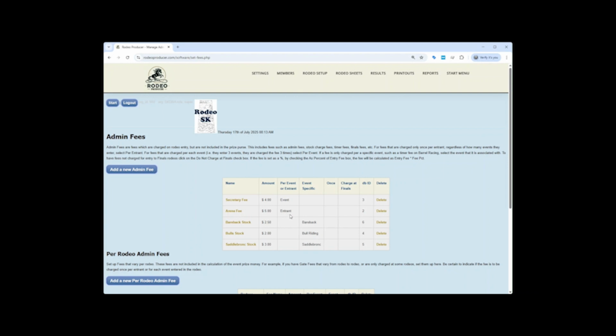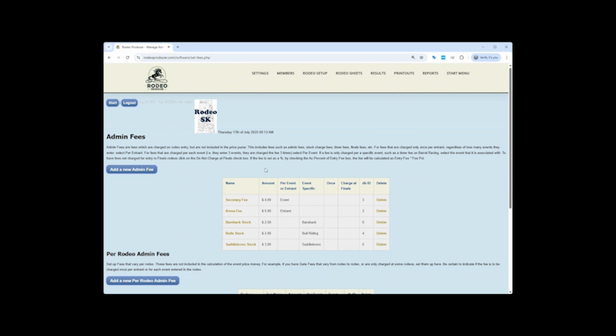A per entrant fee, the arena fee here for $5, is going to be charged per entrant for each rodeo they enter, regardless of the number of events that they enter. The event-specific fee is charged only if they enter that event.